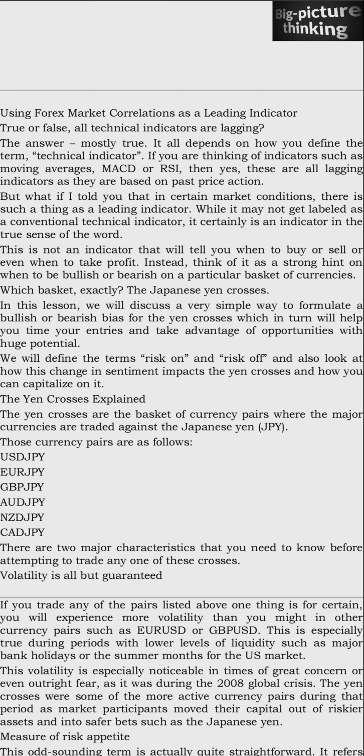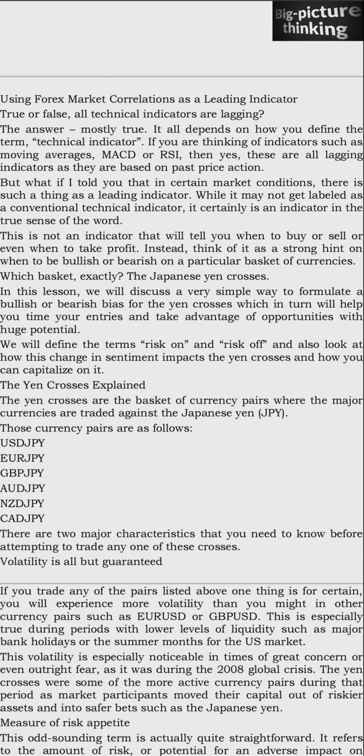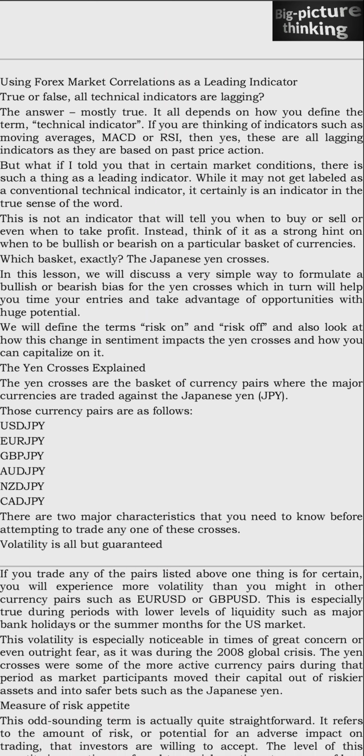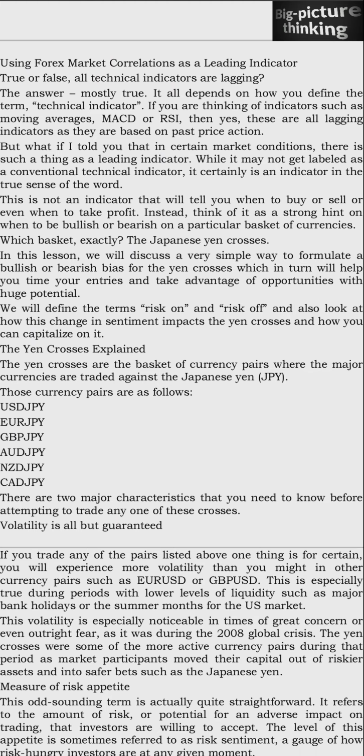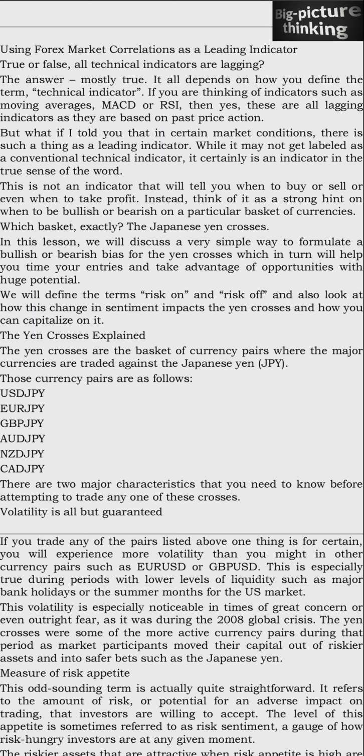Using Forex market correlations is a leading indicator. True or false, all technical indicators are lagging. The answer, mostly true. It all depends on how you define the term technical indicator. If you are thinking of indicators such as moving averages, MACD or RSI, then yes, these are all lagging indicators as they are based on past price action.